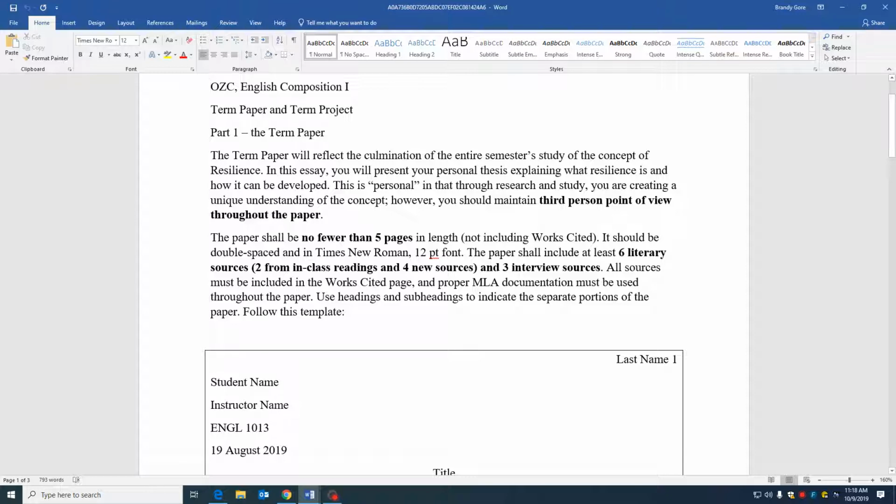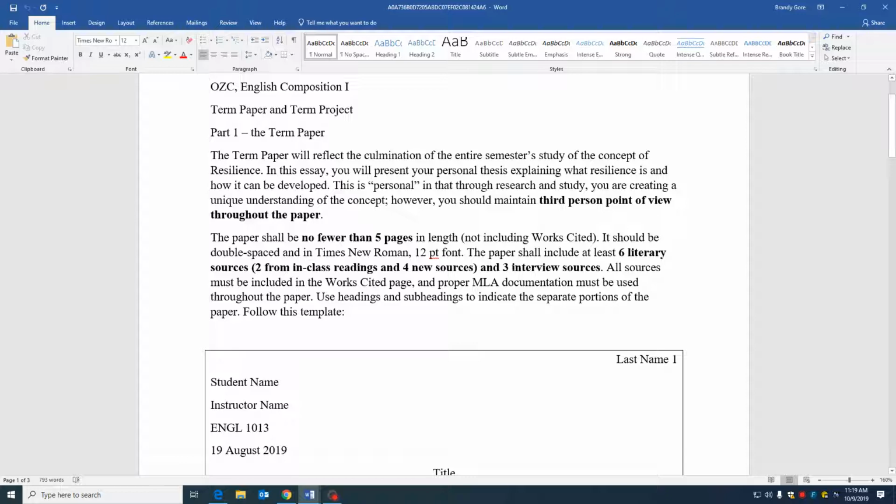So 4 new sources. For the annotated bibliography, I want you doing independent research and finding your own source. But beyond that, your 4 new sources may include a source from that works cited page that you haven't reviewed yet. So just keep that in mind, that there are some options here if you want to use some of the sources that I have suggested.